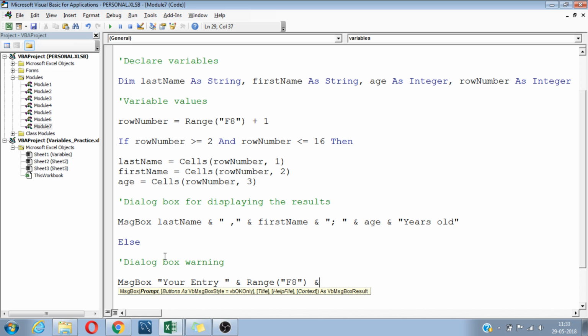Now concatenate it again with another text that says is invalid.